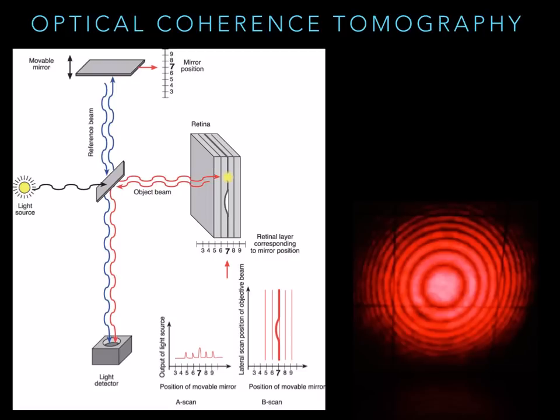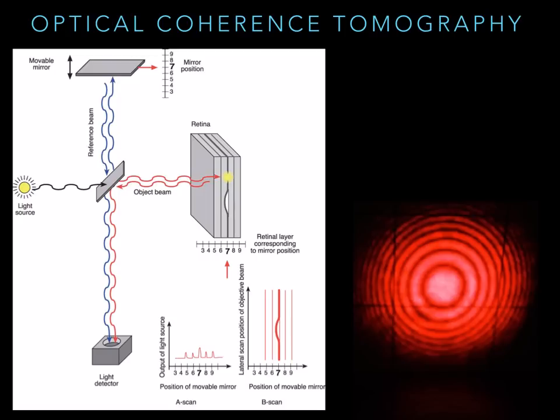But basically, with this movable mirror, you have it at a certain position, in this case the number 7, and for the retina, they also have it at the quote unquote number 7 position. If you hit something that's hyperreflective, in this case the RPE, that light bounces back and hits the mirror at the same time it's coming back from the reference arm, and comes down and hits the light detector in phase. When they hit in phase, they get this additional bump in the amplitude of the reflectivity.